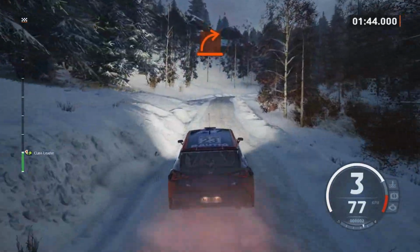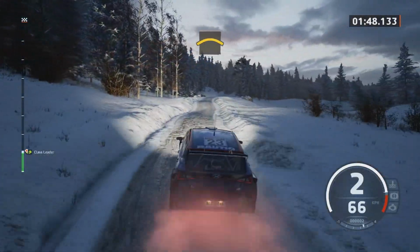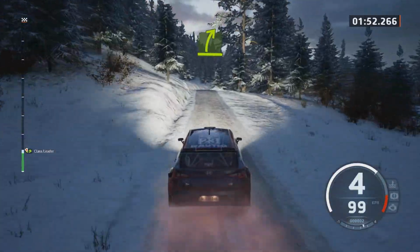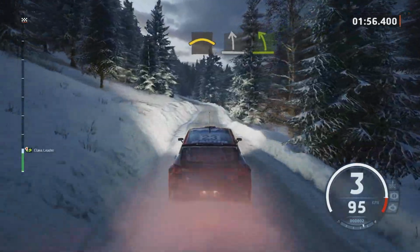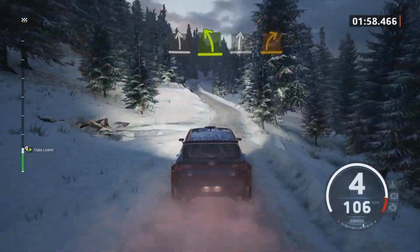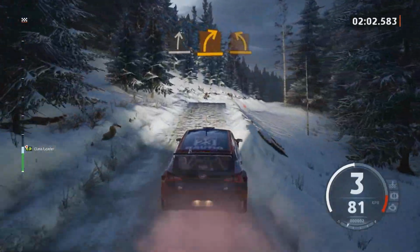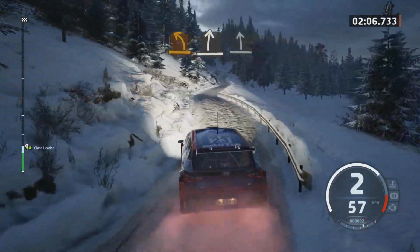Hard right. Crest. Easy right of a crest. Crest. It's a slight left. Easy left. It's a slight right. And medium right. Medium left. It's a slight right. Slight left.